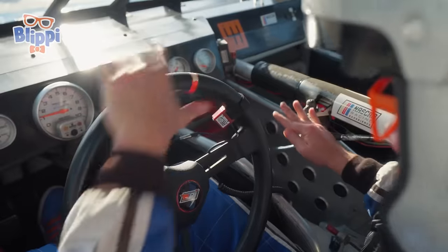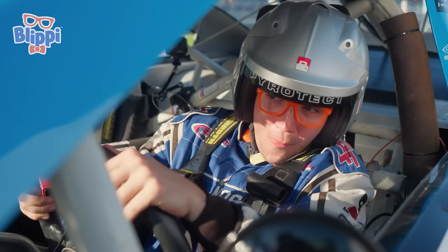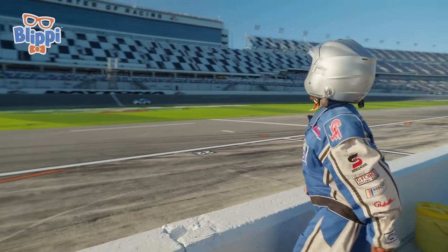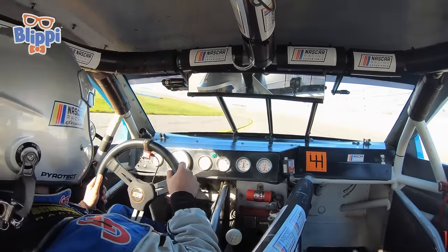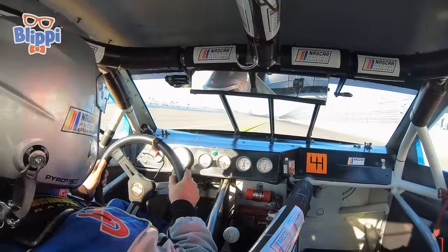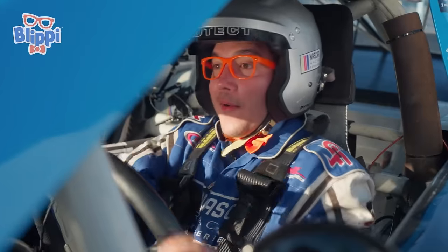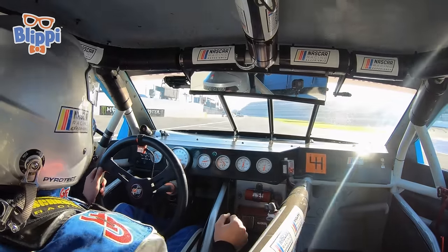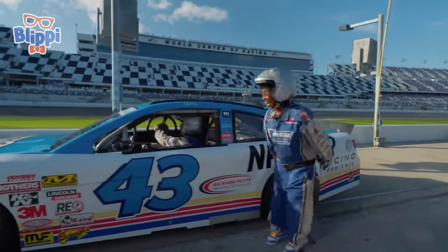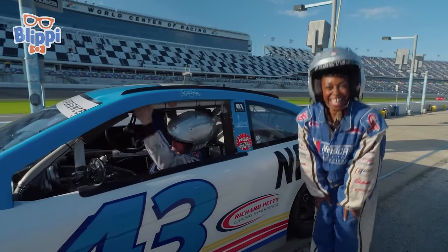Check it out! Yeah! Here we go! Go, Blippi, go! Oh, this is kind of bumpy. Look at how fast I'm going. Watch out, here comes Blippi! Yeah! Woo! Yeah! Woohoo! Great job, Blippi! That was so much fun, Meekah. Yay! Whoa. But now that I finished driving, it's your turn.